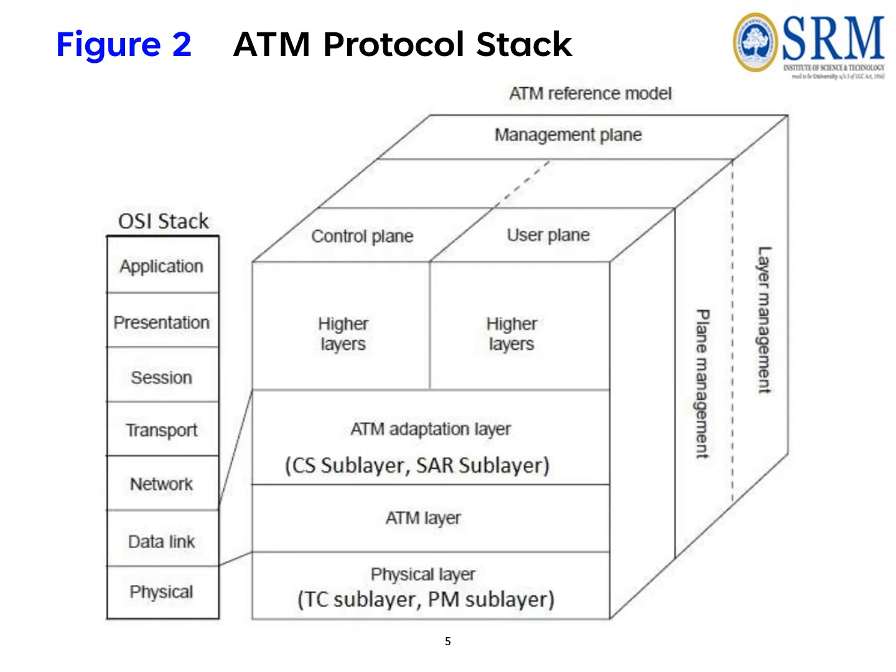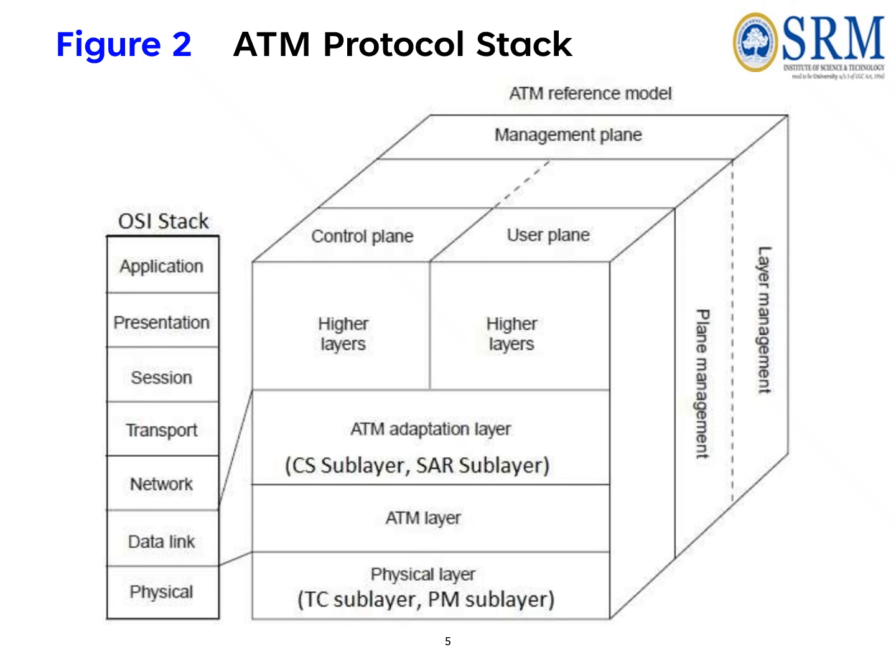This figure depicts the ATM protocol stack as a three-dimensional model. We can see that this ATM protocol stack includes the upper layers, the user management, the control management, the management plane, the physical layer, the ATM layer and the ATM adaptation layer. In depth, we can notice that the physical layer is divided into two sublayers, the TC sublayer and the physical medium sublayer. And of course, the ATM adaptation layer is also divided into two sublayers. One is the CS sublayer and the other is the SAR sublayer.